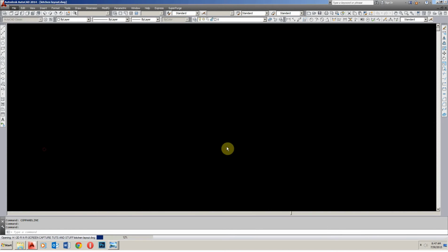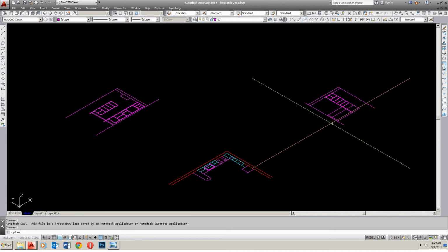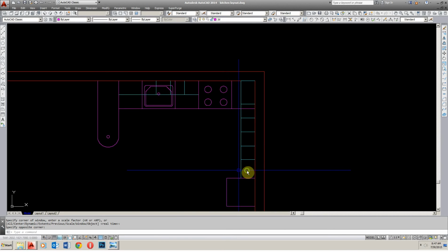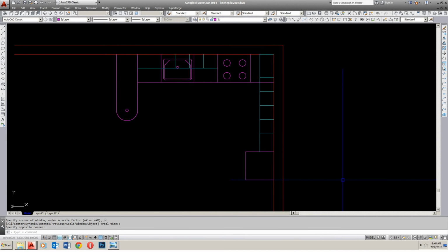First of all, what we need is layout. So this is the layout of that kitchen that I just showed you. You can see the magenta colors are the low height cabinets, and the cyan colors are the overhead cabinets. You can see the sink and the oven and the refrigerator and the breakfast table, all set up in 2D. I assume at this point that you guys know how to do your 2D at least. If you don't know 2D, then it might be difficult.